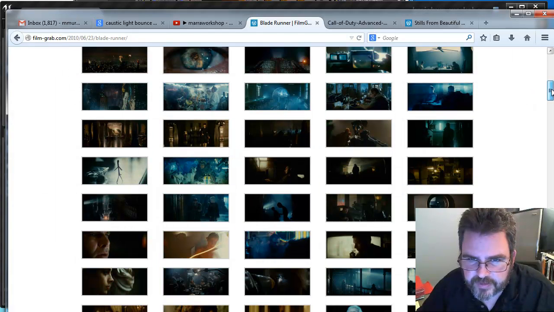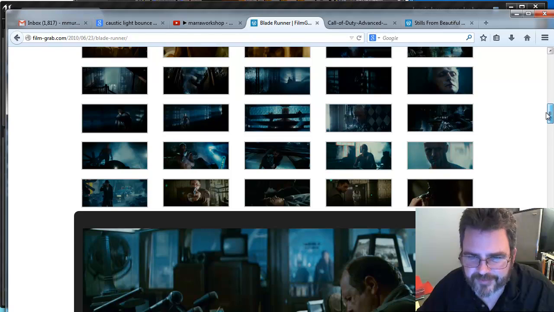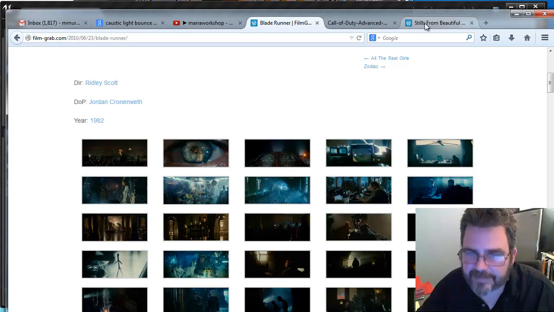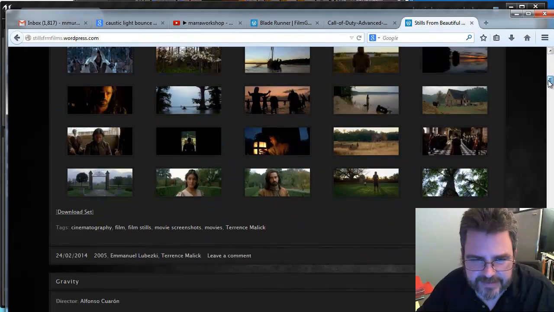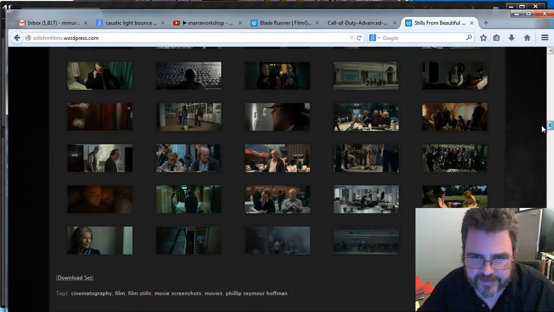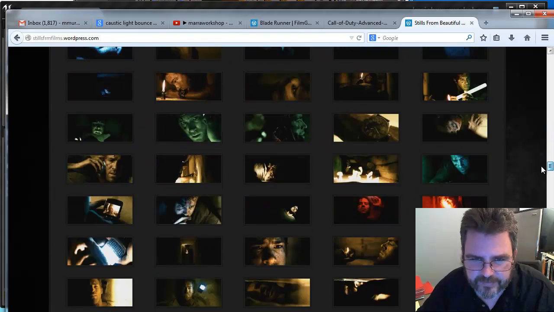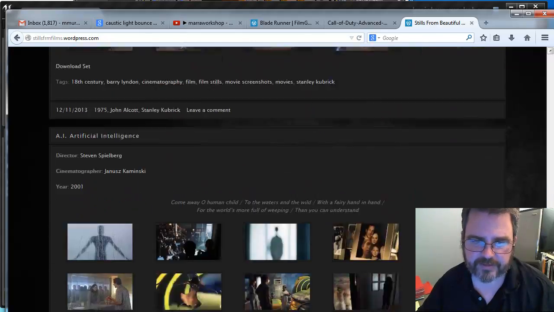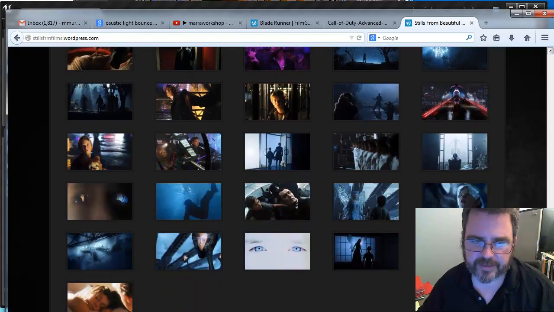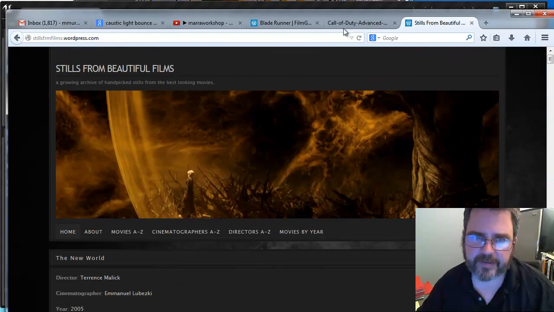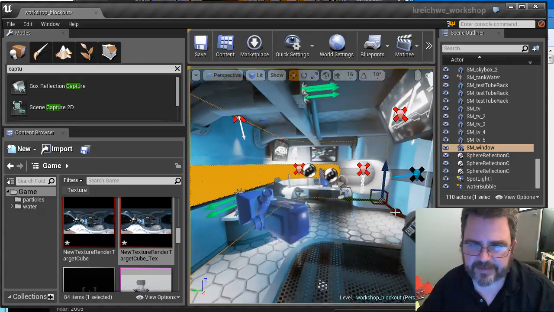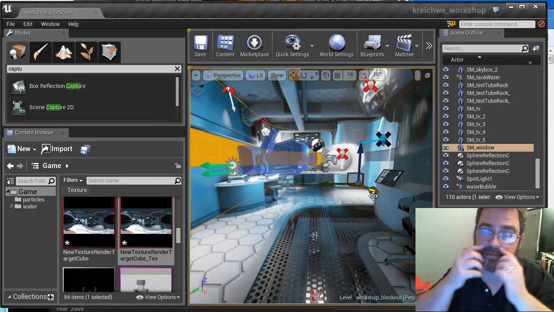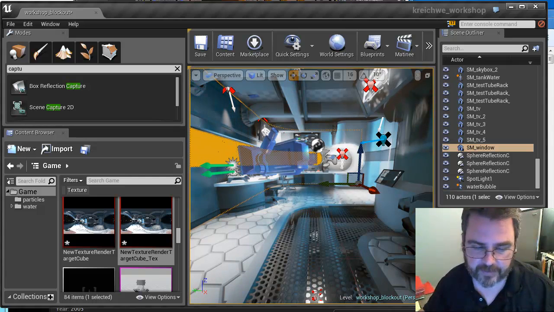Let's see if I can find. Yeah. Let's see if there's. I'm sure you can find any number of images from a relevant film that would be related to your project, but just start to kind of inform your eyes. It just seems overall kind of washed out. So getting more contrasting, getting stronger shapes to your lighting would probably go a long way. Thanks.